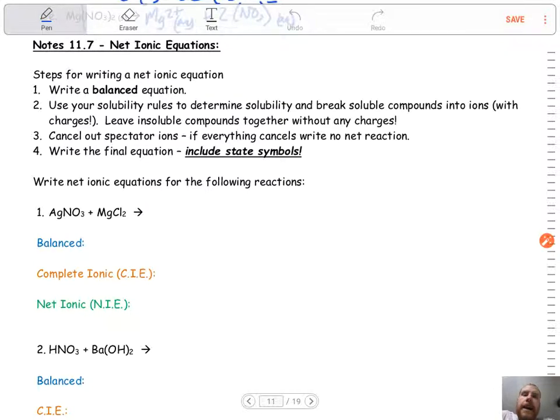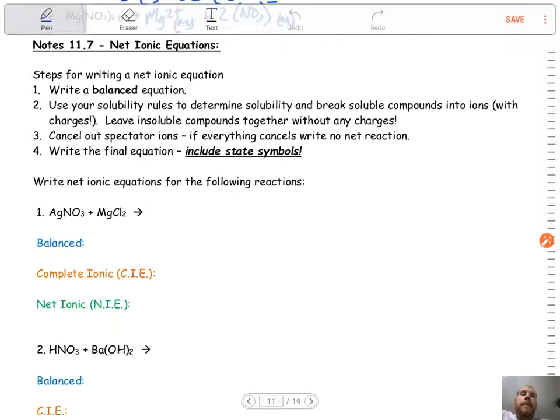This is what we look at. This is what you're going to be checked on with your lab. So I'm going to know if you've done it. I'm not going to give you answers ahead of time when you do your Name That Precipitate lab. I will be checking your work when you turn it in. You guys are going to be on your own with those to see, hey, do I really know what's going on? And you also have a quiz on net ionic equations as well. So you really need to take the time to practice this and master it.